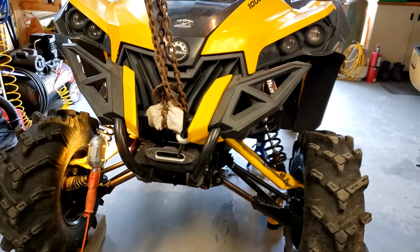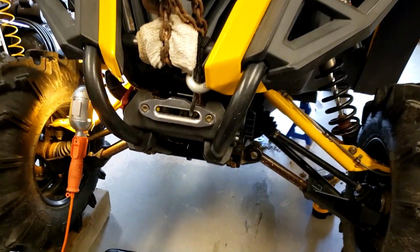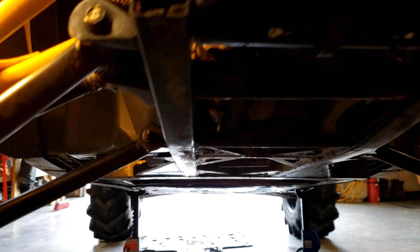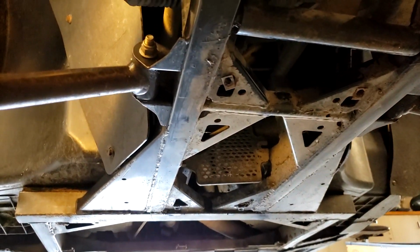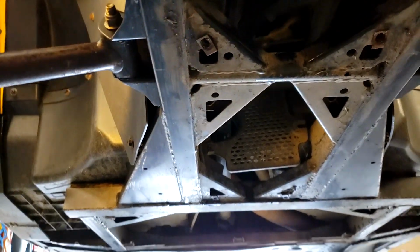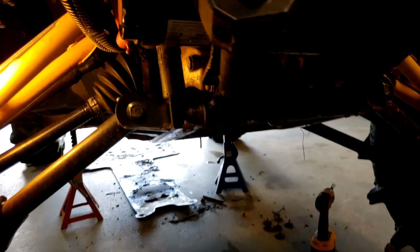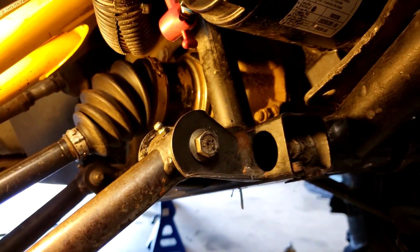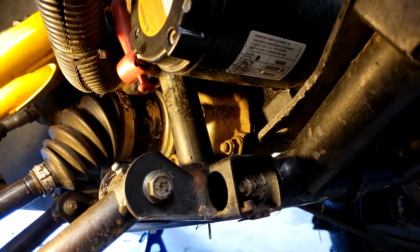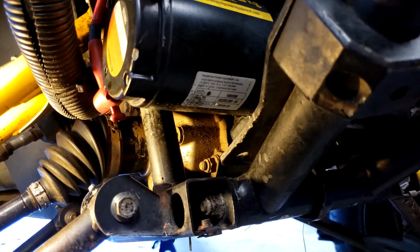Doing some work on the Maverick here. I got to get the front drive shaft out. You can see it under there somewhere. And it's tight, and I gotta remove or pull forward the front diff so I get enough room to get the drive shaft down.